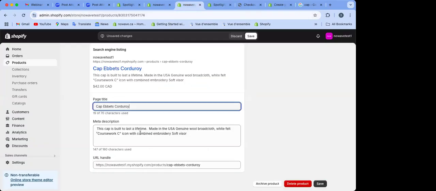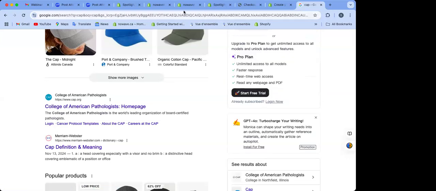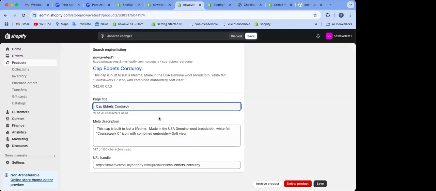You have 160 characters, and then it's going to appear in this section. So it's pretty important you describe your product, so you can guarantee you are competing with the same category of product.